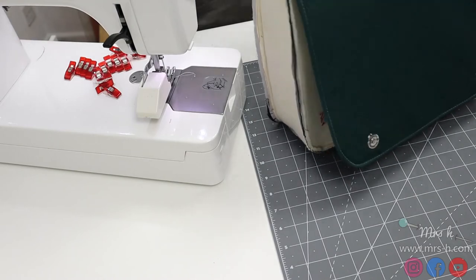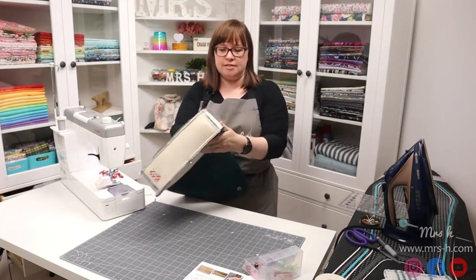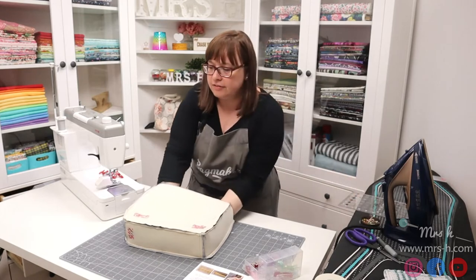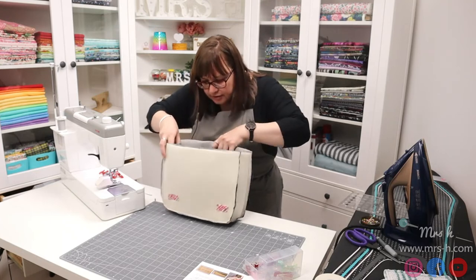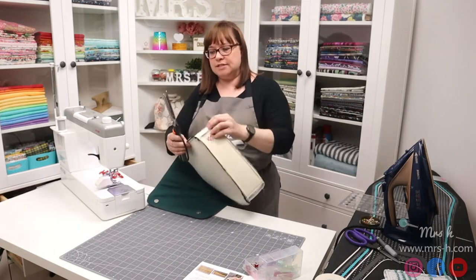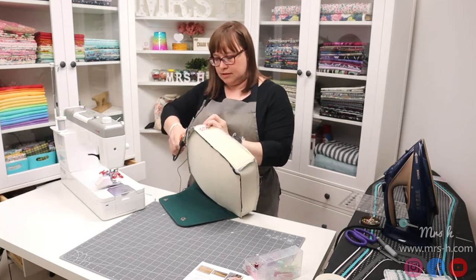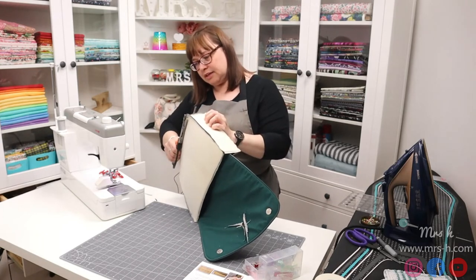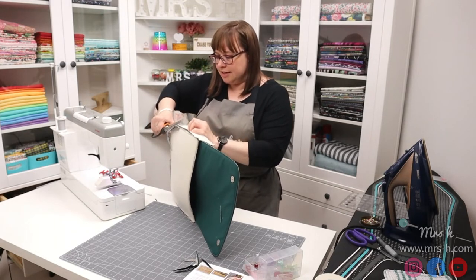Right, okay. Just double check that there's no puckers along there, no edge. Oh, hang on, there's a pin in there. I found that. No puckers, no missed bits before I trim it. Looks pretty good to me. Okay, so we can give this a little trim with our pinking shears. Just take those seam allowances down. Just take that bulk out of the seam allowances. That's all you're doing. And that will help it sit nice and neat when you turn it out.